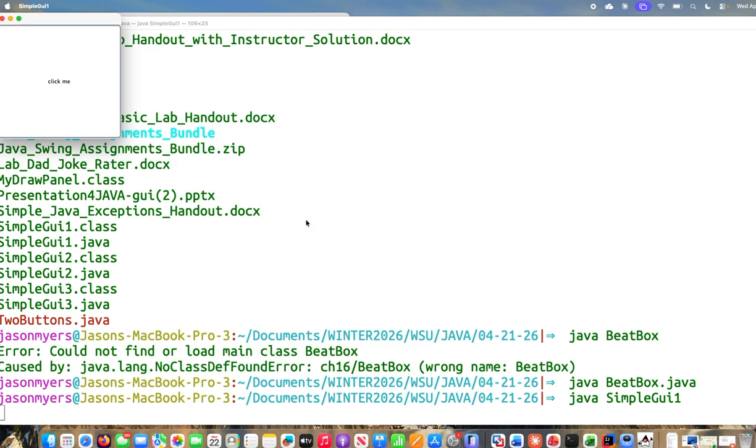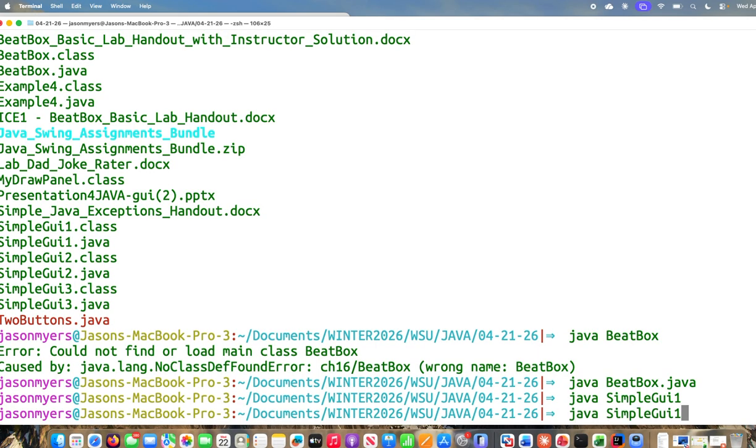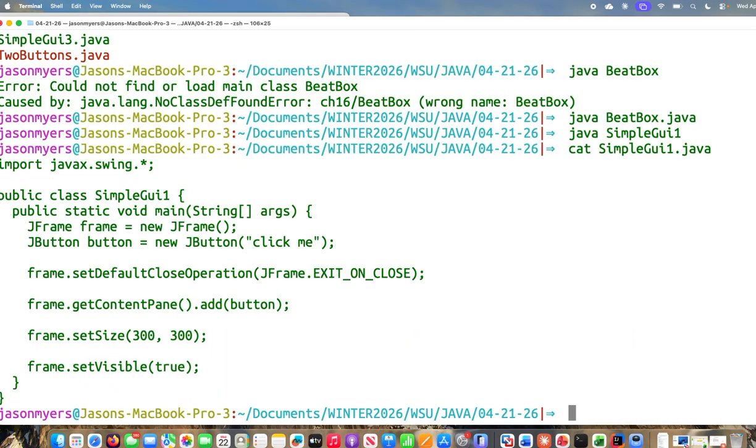Okay, so that is the program right there, and let me just close that really quickly. So let me just stream it. We're going to do cat simplegui1.java. There it is, just a simple button. Here we create the frame, we create the button, and then we had to add the button.